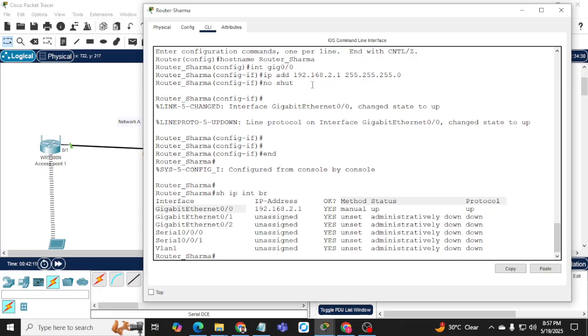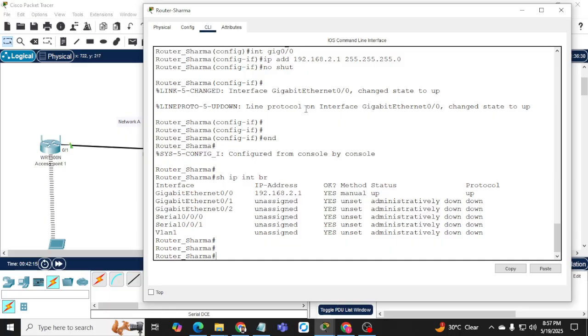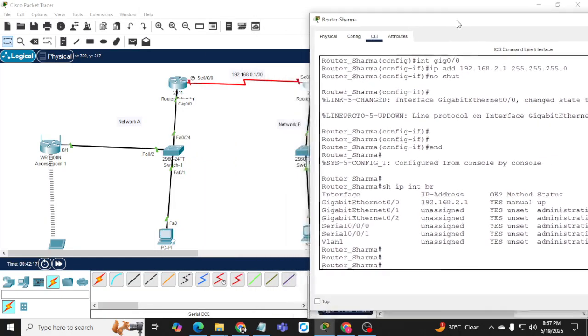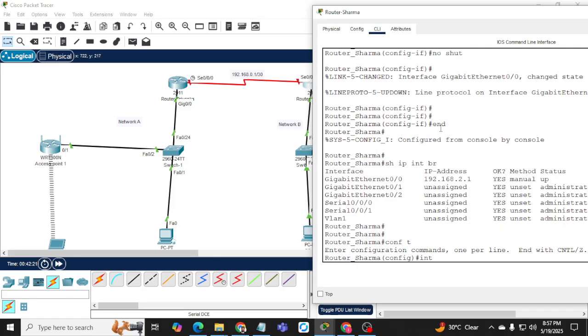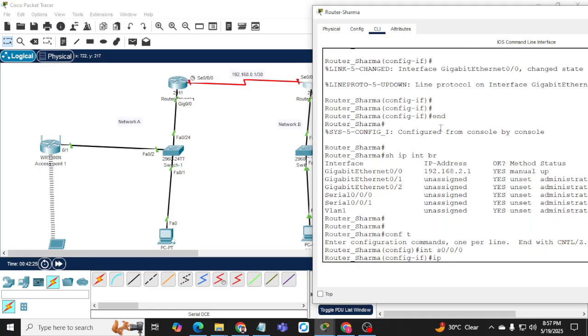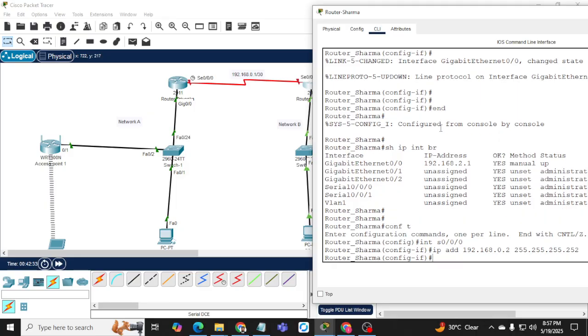and in the second router we have to do the same as well. Configuration terminal, interface S0/0, IP address 0.2 and the slash 30 subnet mask will be there, and no shut also.